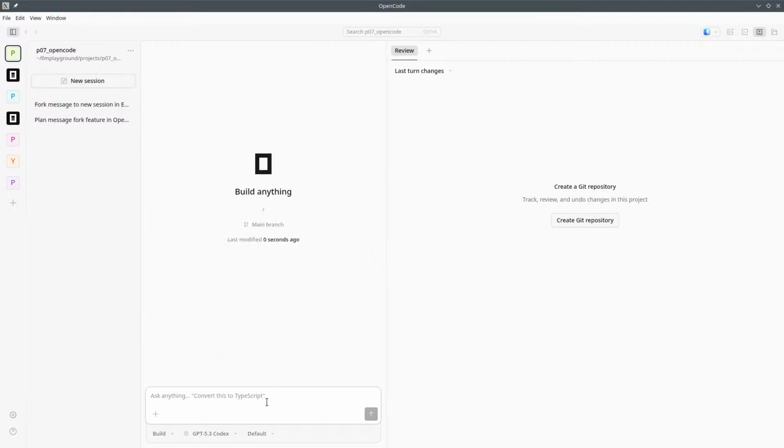Maybe a new session. How do I run the Tauri version 1 OpenCode app from source code?